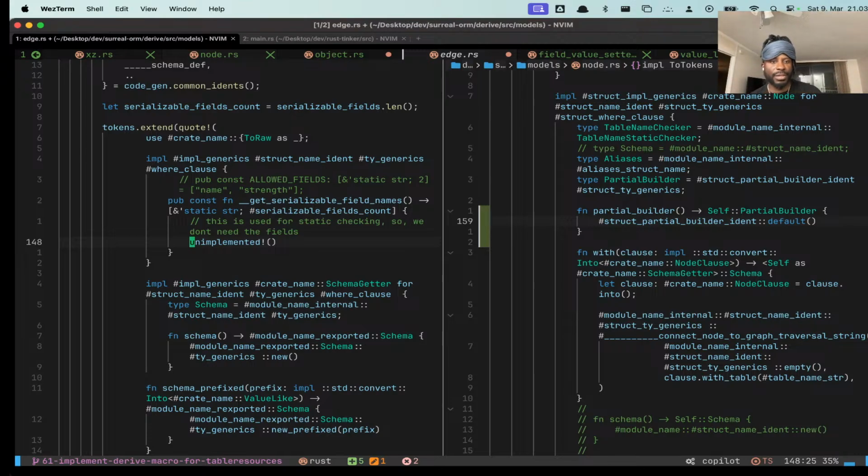For edge, it might be a little bit more involved because we've got the generics, but it shouldn't matter. It shouldn't matter because, let's think through the propagation of the generics.